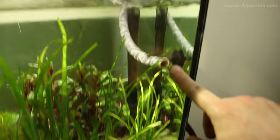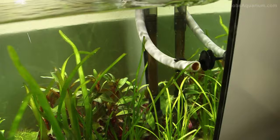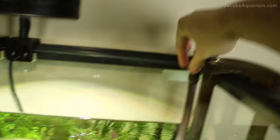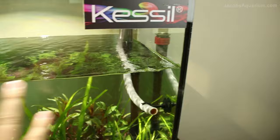We didn't go over CO2 yet, but first I wanted to say that you can see the input back into my tank is set up in a kind of weird way. I'm not using a spray bar or one of those right-angled outlets back into my tank. The reason is because I wouldn't be able to keep the water level this low if I just used a spray bar or a regular 90-degree outlet. Also, when you have water spraying at the top, there's a lot of water movement and a lot of thrashing with the water, which creates a lot of oxygenation and could deplete CO2 levels. So to avoid that, I just keep the water level down here where it doesn't really disturb the top too much, keeping things somewhat nice and calm, as you can see.